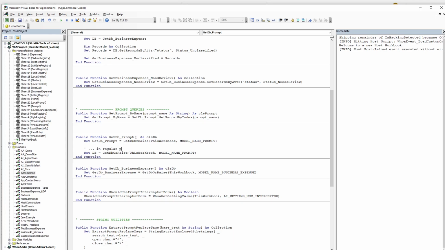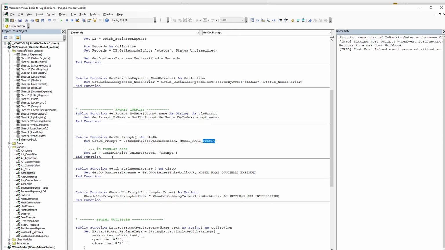And you wouldn't have model name prompt. You would type in prompt. Or I guess maybe you would have that. I don't know. But why not just make that? Why don't I just inject that code for you? So in making this video, I realized that that's another little inefficiency that I could squeeze out. There's no need for you to set up this construction scaffolding. So now, whenever you create a model, it automatically creates one of these getDB prompt functions or getDB model name functions, and it also creates a constant called model name underscore and then the name of the model.